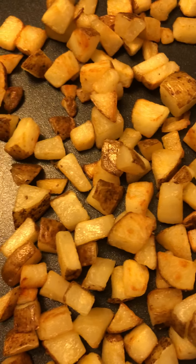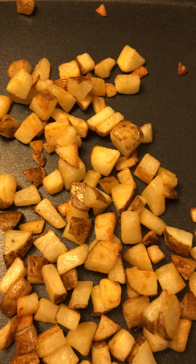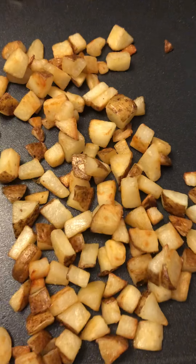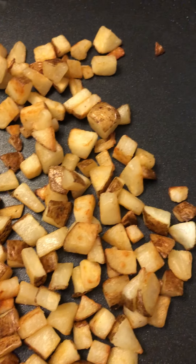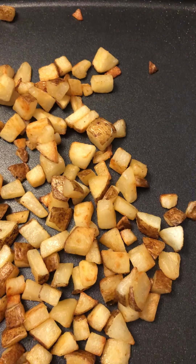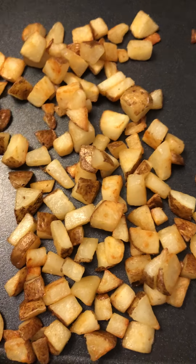I just want to come to you guys real fast to show you that if you're on the go and you have to stay away for a while, as I do, then invest in one of these skillets. Because you can cook anything — you can fry, you can grill, you can do a lot of things in the skillet. I think it was about $25 from Walmart, so it was a great deal for me.